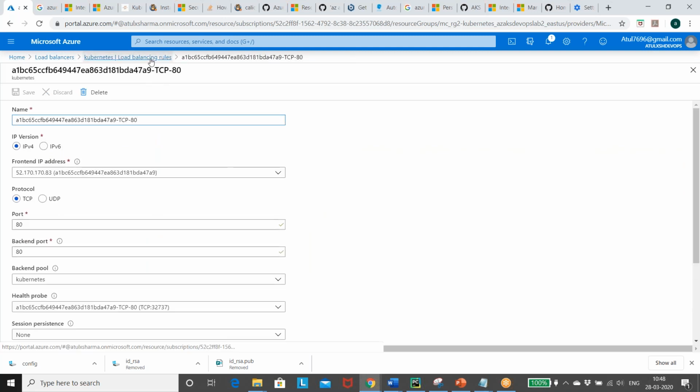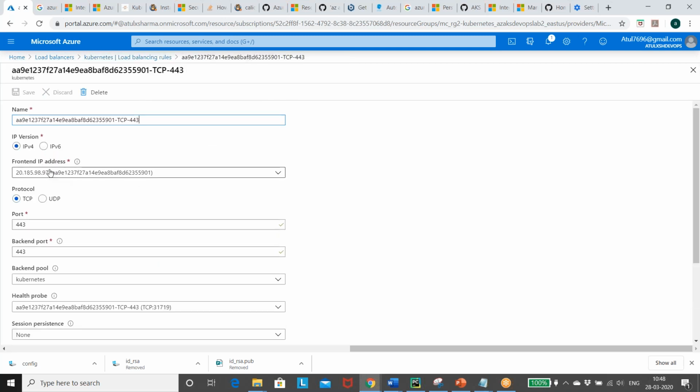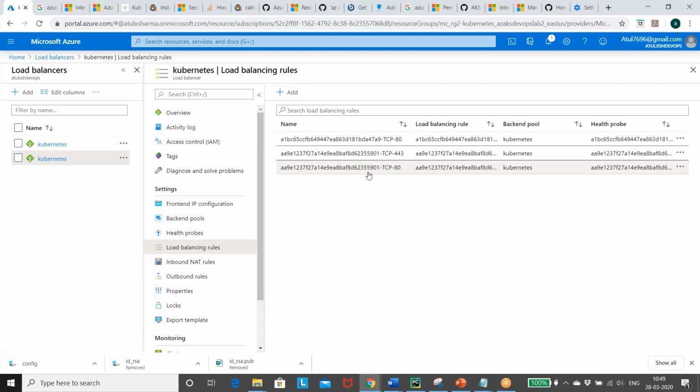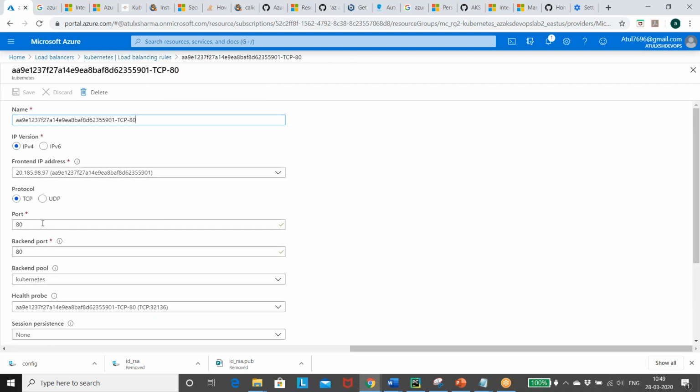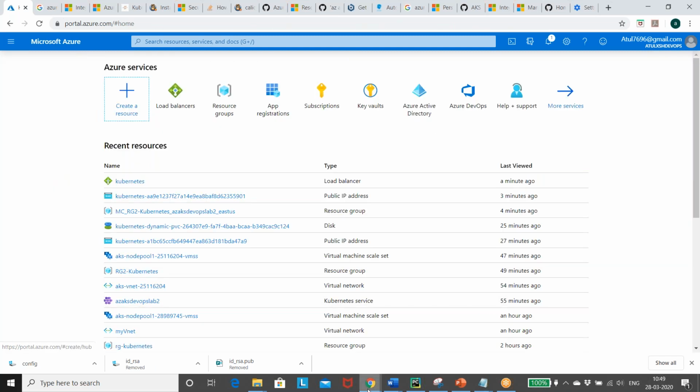If you see in the load balancer how it is doing it, it has automatically created the load balancing rules. This is one particular rule which is pointing to this front end IP, which is our Mongo API IP, right? The second rule which has been created on port 443 is on your front end application IP. This is your front end IP. It's on port 443, so it's been accessed at port 443. And similarly, it has also created the same rule on port 80 as well. So it has created two load balancing rules for our front end application and one load balancing rule for our API application, which fetches or puts information into the MongoDB database. Just to know what it is doing in the background, right?